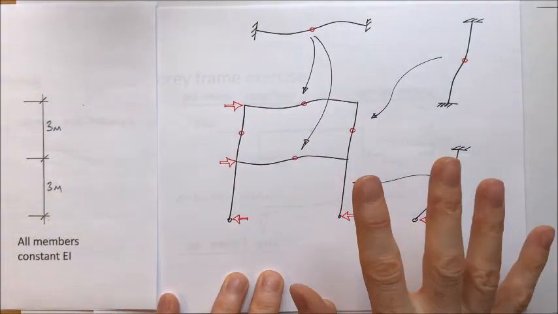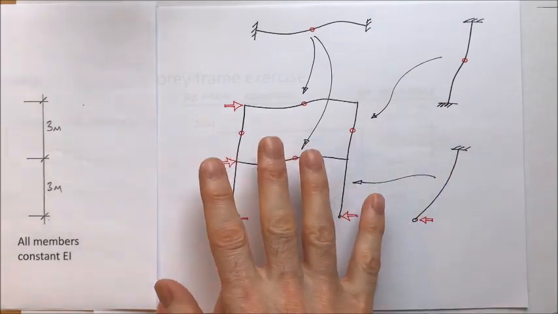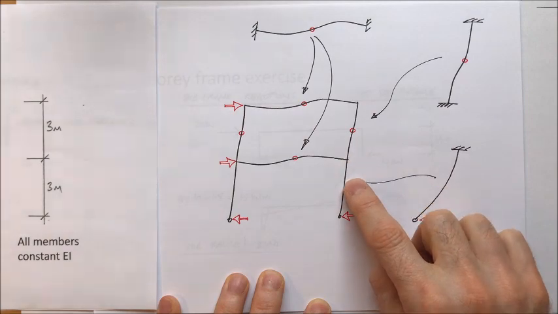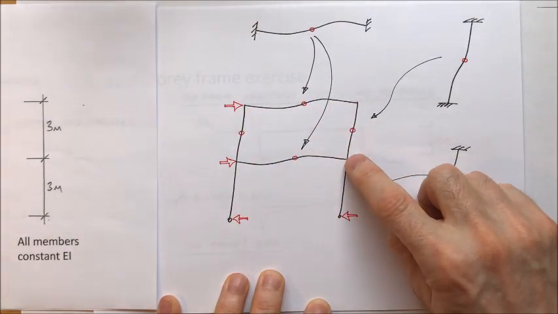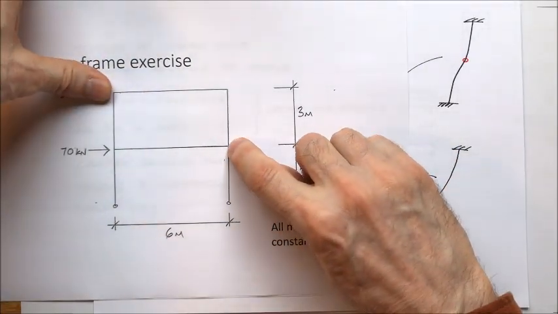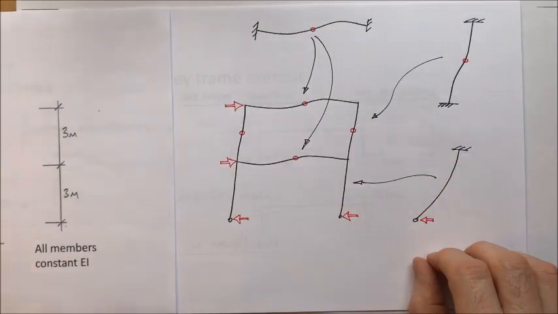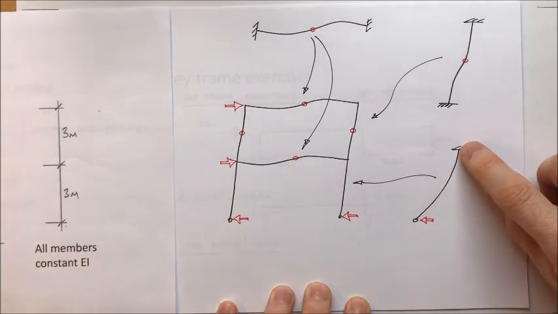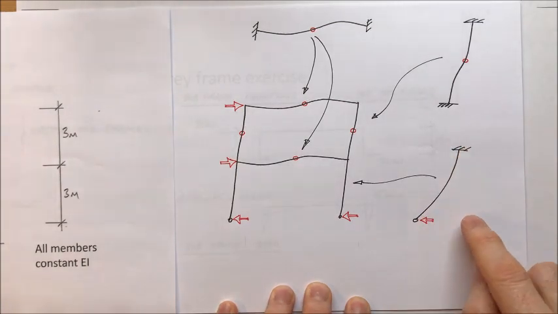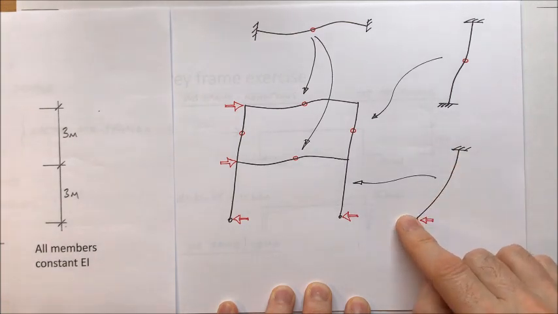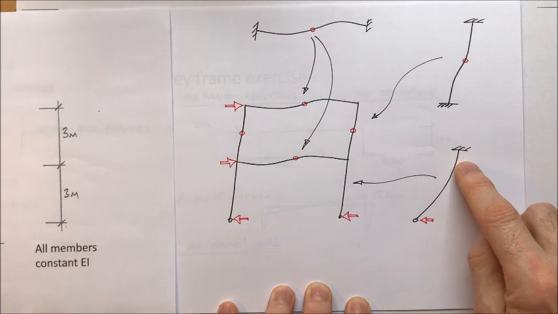To make this clearer, I've separated out some of the elements. For instance, this bottom column that runs down from this joint here down to the pin is really a vertical cantilever with a fixed at the top and a load pushing to the left at the base. That's going to be a simple curve. There's no points of contraflexure there.